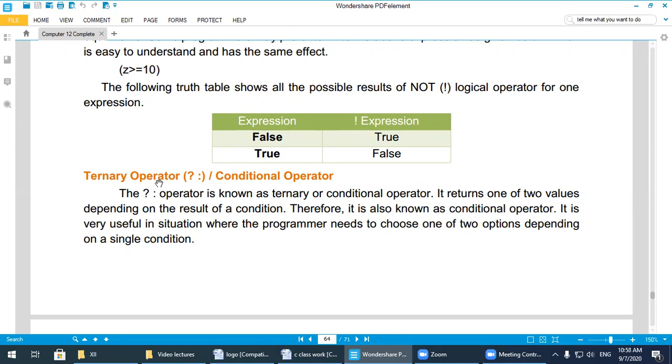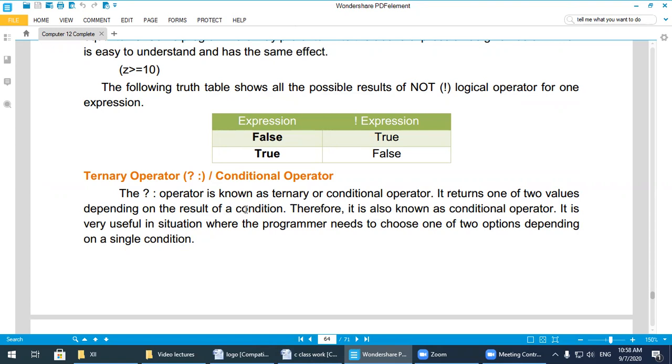Watch the definition of the ternary operator. The question mark colon operator is known as the ternary or conditional operator. It returns one of two values depending on the result of a condition. Therefore, it is also known as the conditional operator.